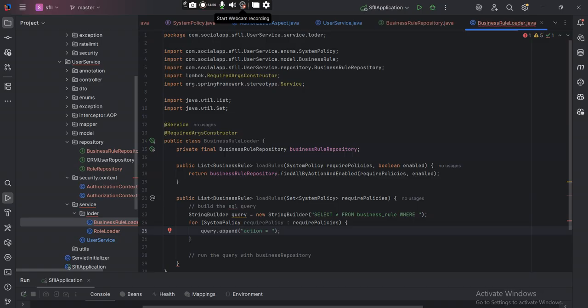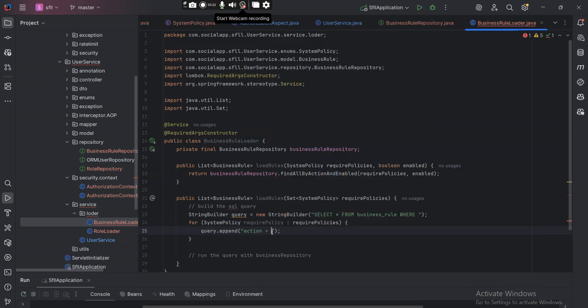Then we're going to have like parameter binding here. But we're not trusting user parameters here. We have a set of queries that we use, which is basically policies, right?